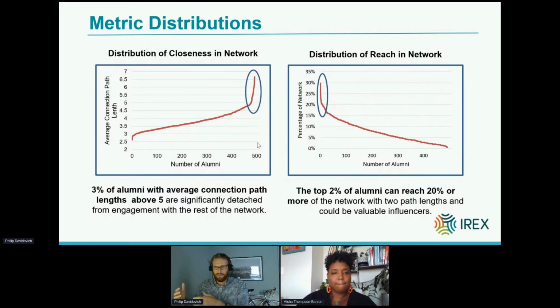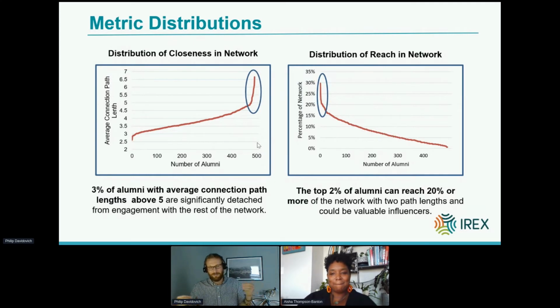together. But the people in the very end, where that circle is on the top right, that represents 3% of alumni who have an average connection path length of above 5. That represents basically that it takes them at least 5 connections to reach most people in the network, which is really high for that network compared to everyone else. So this is really informative because you can at least identify that cluster of people that probably could use some more engagement, if they're interested, to connect with other people to improve that score or at least engage with other people because they might be on that fringes area.